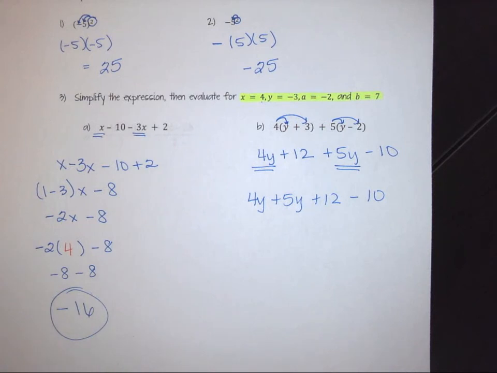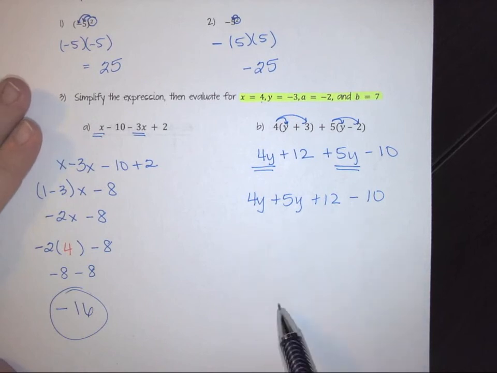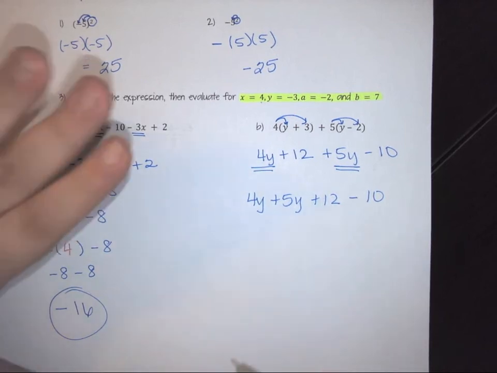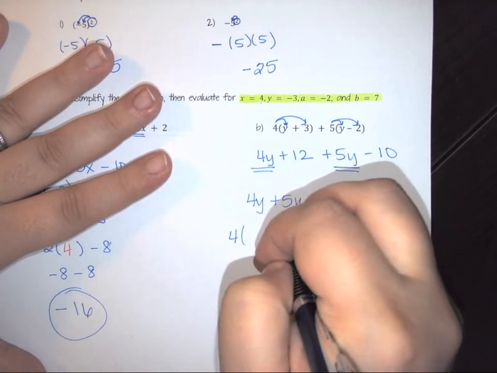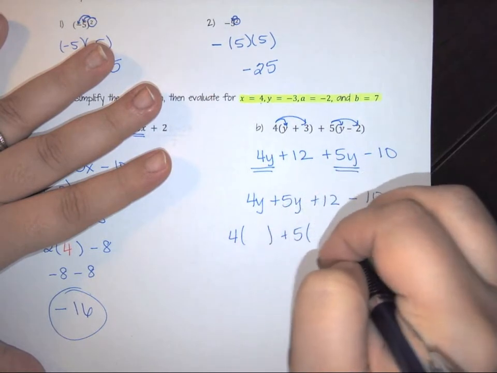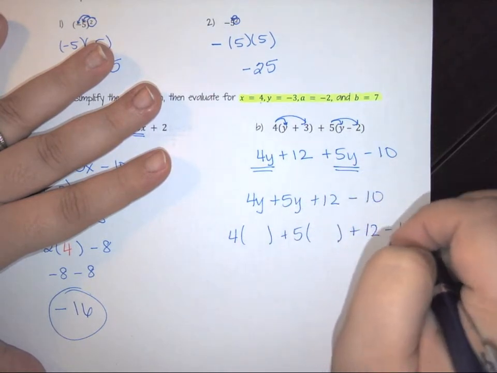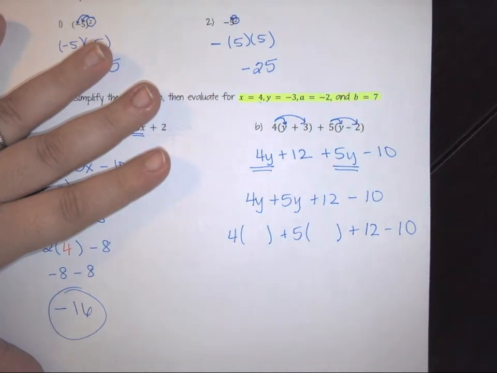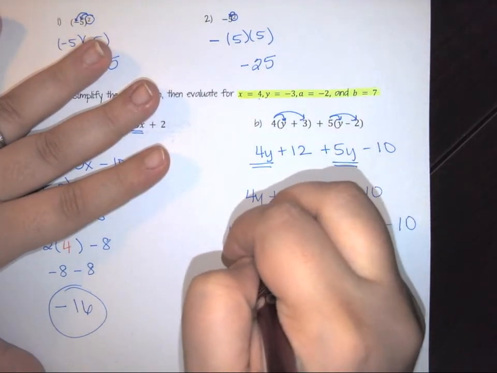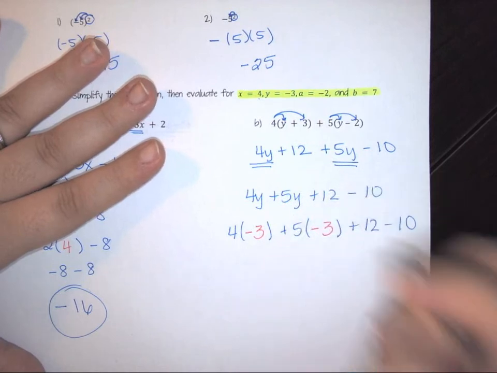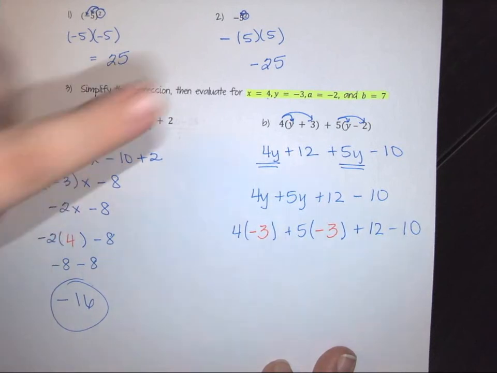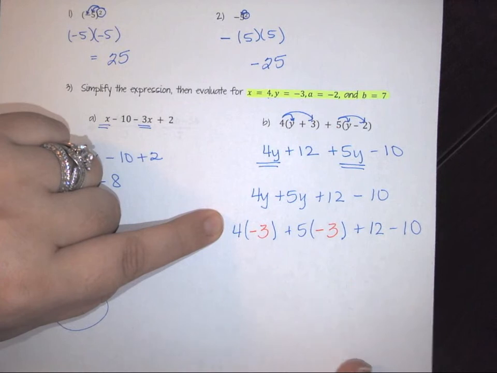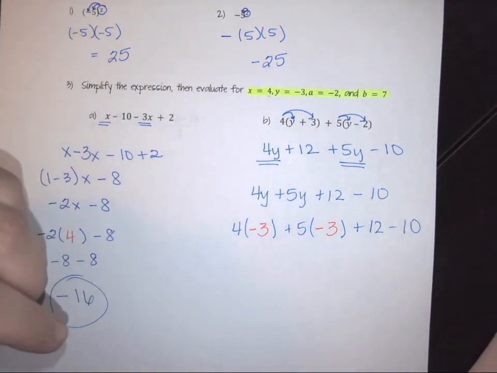And now the other way that you could approach this, instead of simplifying and combining all the way down, is at this point you could go ahead and plug in for your variable. So the second way we could do this is that we know that y equals something, and here it just means that I'm going to have to multiply twice. It also means I'm going to be working with bigger numbers. So whether you reduce it all the way down so you only have to plug in the once, or you plug in at the beginning and keep going, you're going to arrive at the same conclusion.